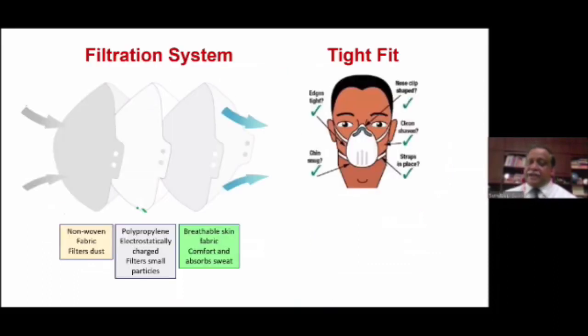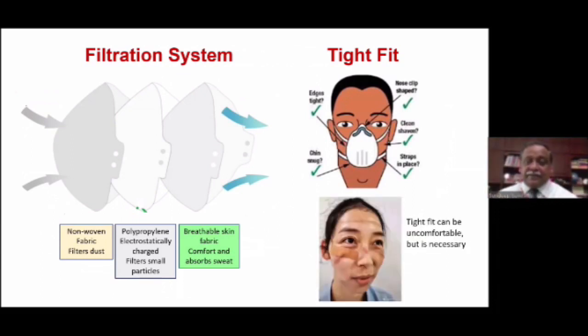The fit is an absolute must if you are wearing an N95 mask. There is no point in wearing an N95 mask if there is leakage from all the sides. The N95 mask is not very easy to breathe in — you wear a surgical mask and you wear an N95 mask and you will see the difference. N95 masks are an effort to breathe, and especially if you have underlying asthma or a lung problem, you wouldn't tolerate the N95 mask for longer than half an hour.